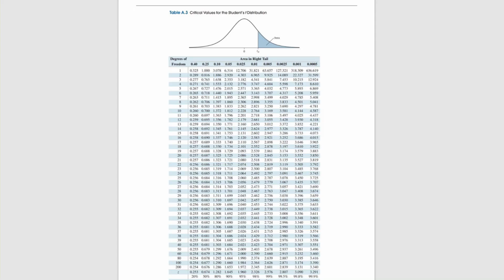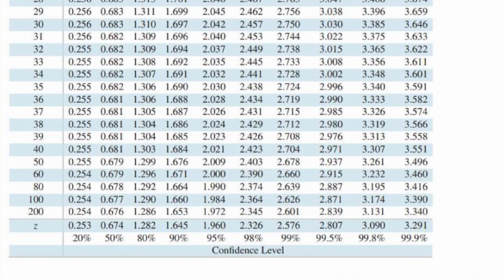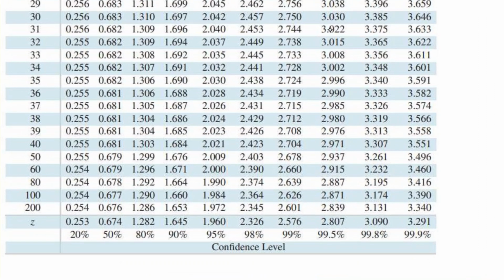Referencing this table that we have, if we were looking at, for instance, a 95% confidence level, we see the corresponding z-score is 1.96. Instead, if we were looking at 99.8%, this is the z-score we'd be looking at here. And we can use this table if our confidence level is any one of these listed values.